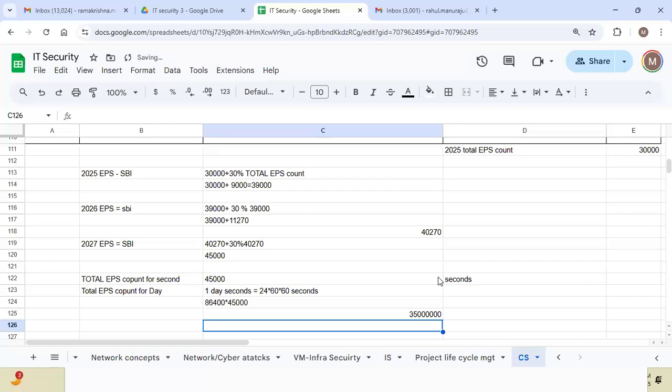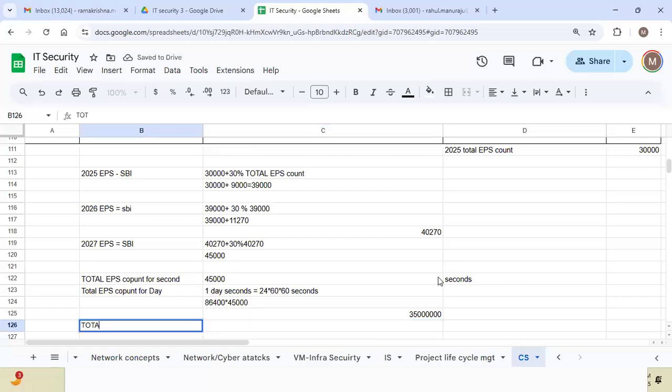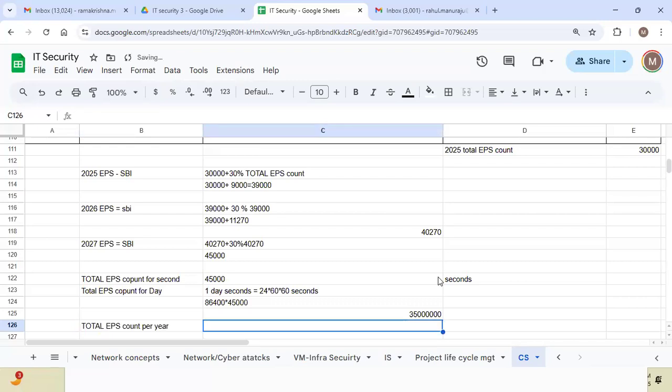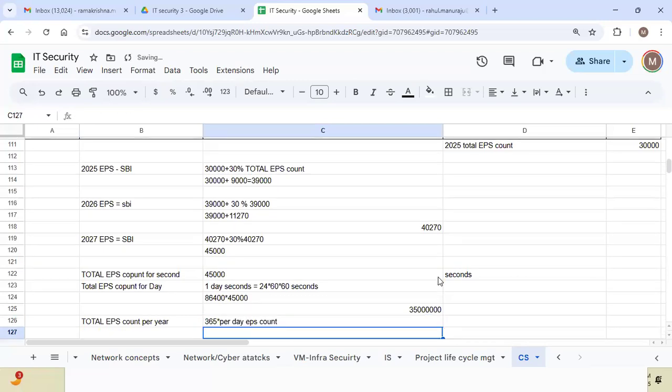Now you want to calculate per year. Total EPS count per year. Now you know the count for one day, and you want to convert it into one year. One year is equivalent to 365 days. So 365 into the per day EPS count, that is 365 into 3,500,000,000.